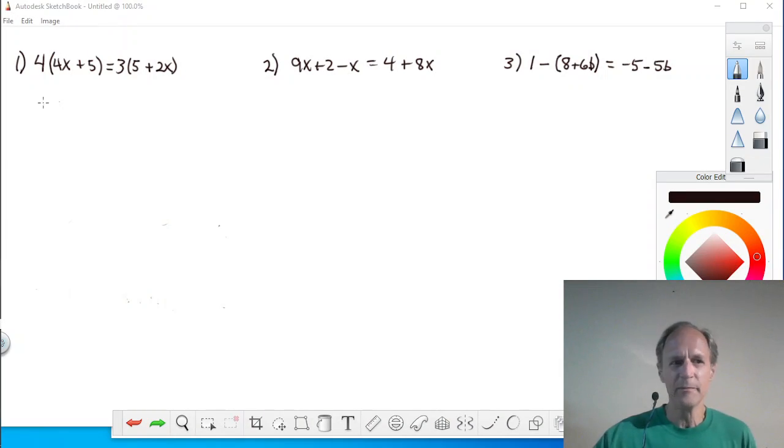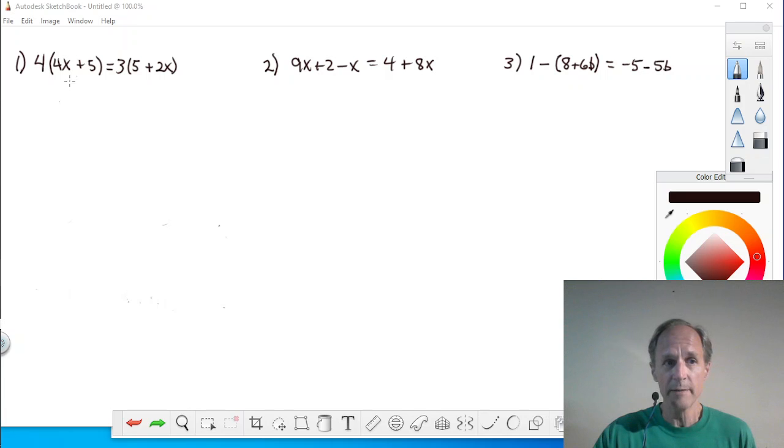And here we go. Okay, so yeah, the first thing we need to do with this is simplify the expressions on both sides. We want to isolate the x, that's our whole point. But on this left side, we see 4x plus 5 in parentheses. You can't do anything with that. You cannot combine 4x with 5. They are not like terms.